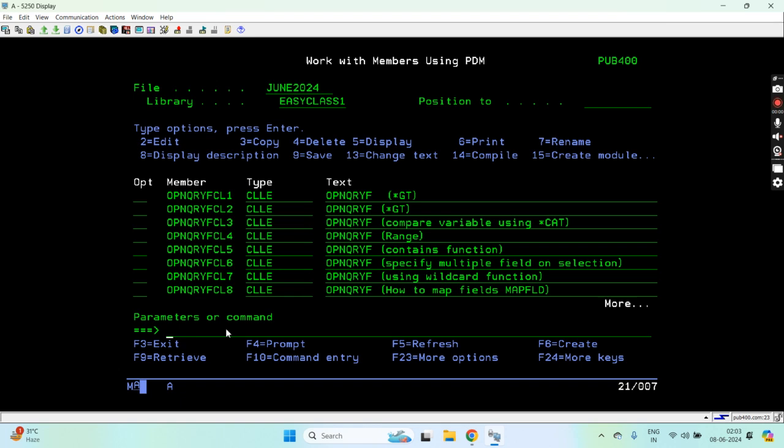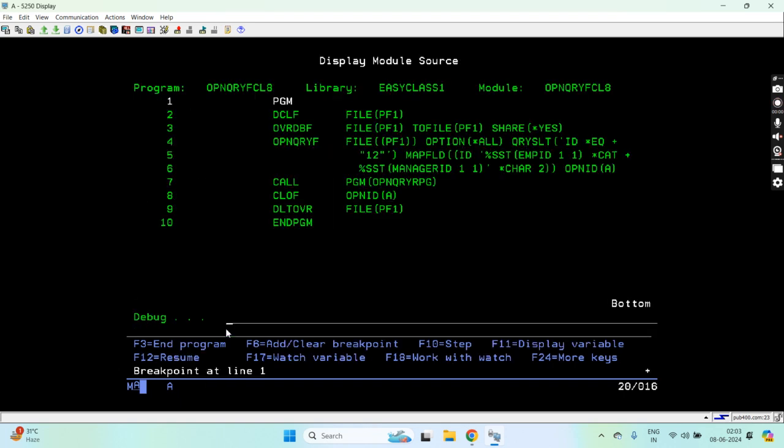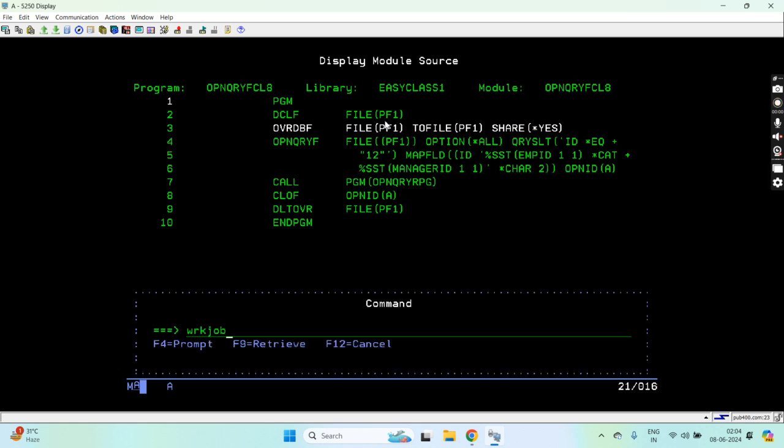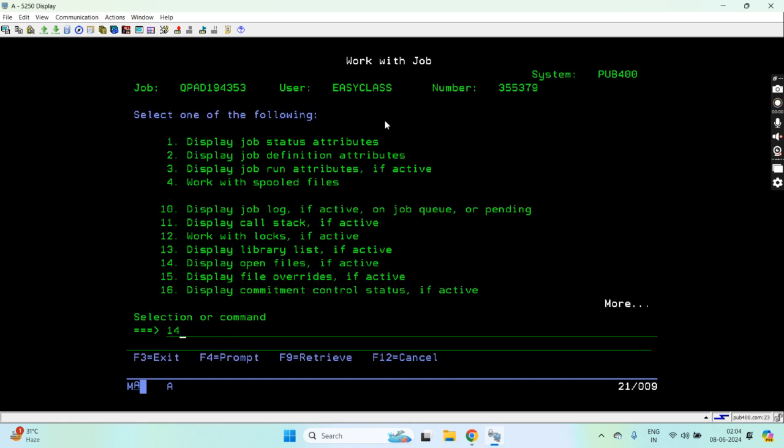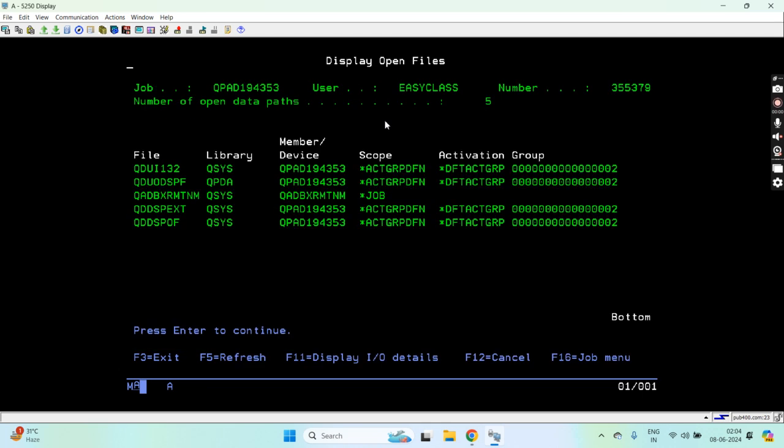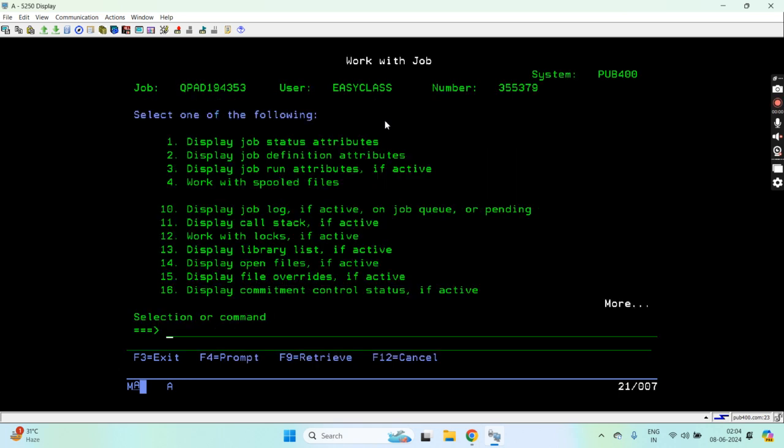Just set the breakpoint, line number 1. Now just do work job, option 14. You can see that there is no file open right now and no override.